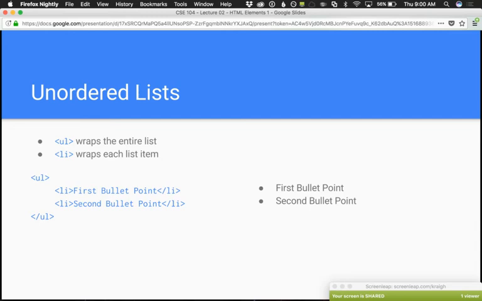I think you can do a star or a dash, those kinds of things. You can even provide your own image to use for the bullet if you want to really customize your bullet points. Or you can say no bullet points at all, just show the list, and maybe add some spacing around each item or something like that. So there's plenty of options as far as what your bullet points are.